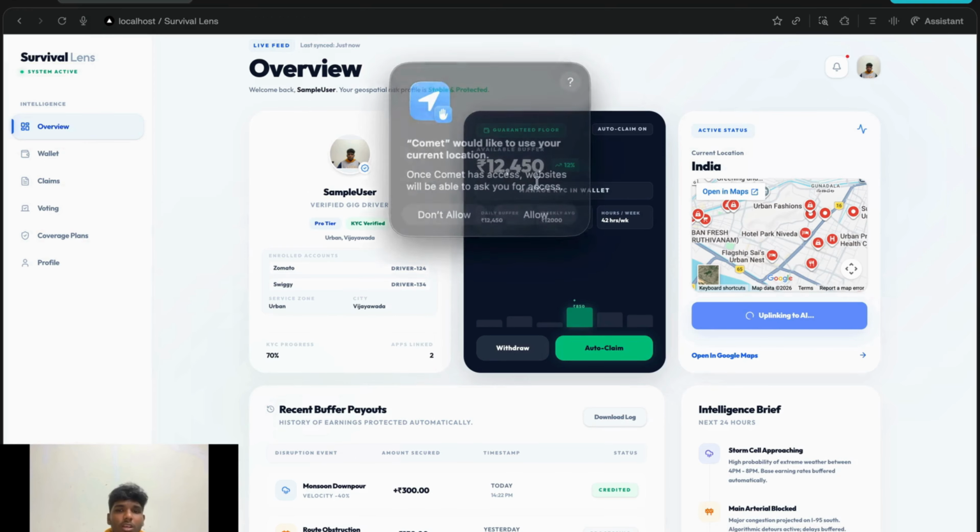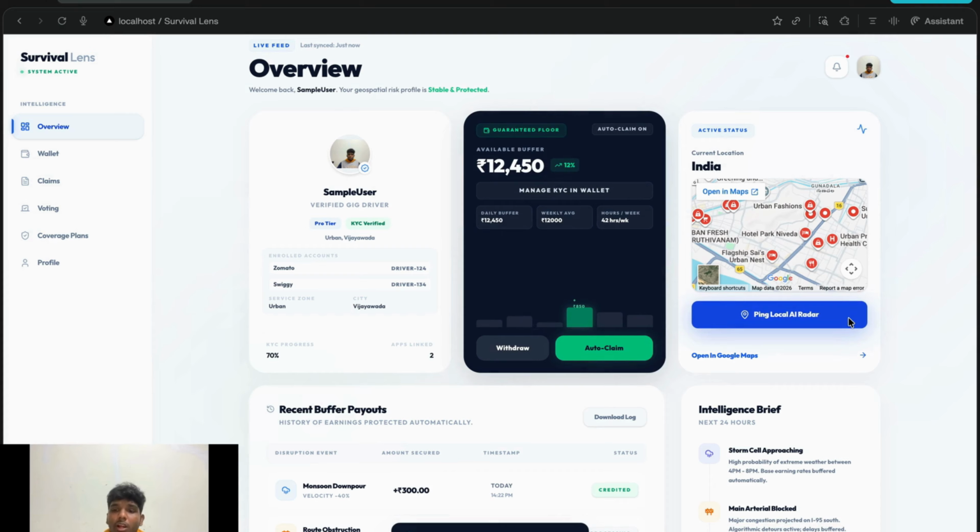When I do this, it takes my location access and sends a request to an AI agent in our project, which takes my latitude, longitude, and all my location details, and calculates how the weather is in my region from a few APIs in the market. The APIs are really genuine and give real-time data to this site. After checking this, it calculates how the weather is in my region. As I am in Vijayawada and the weather is really good, I don't get anything.